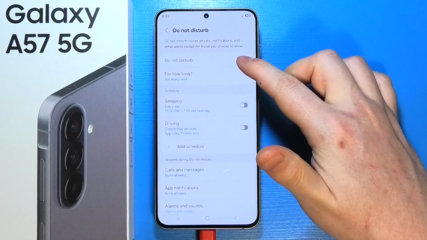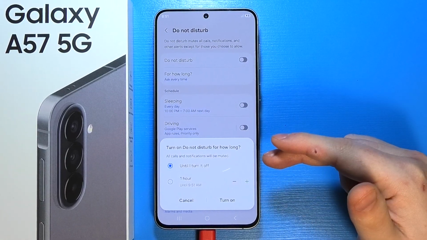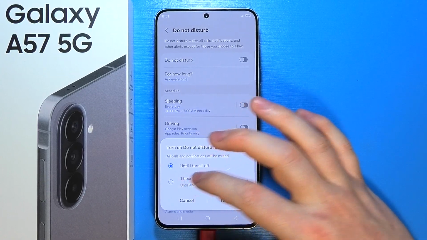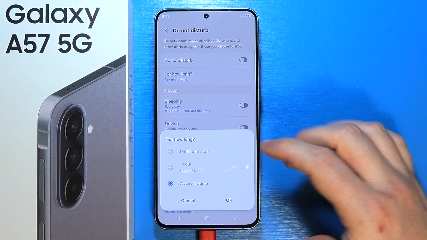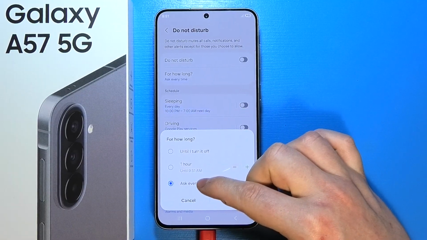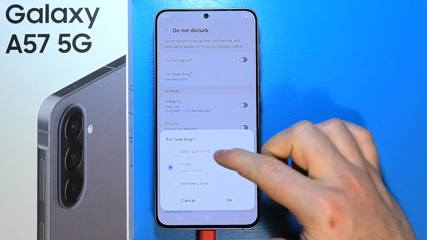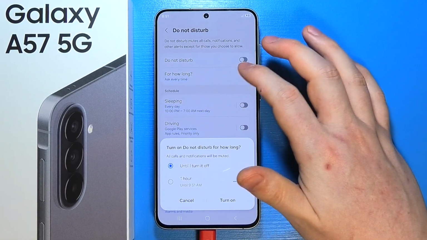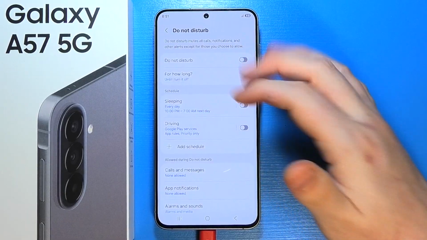So currently, as you can see, if I click to enable Do Not Disturb mode, I get this window where I can choose that I can enable it until I turn it off manually, or enable it for a certain amount of time that we can select. You can click on for how long, and then choose if you want to see that window with ask every time, enable it always for 1 hour or a certain amount of time, or always until you turn it off. So now if I go here, I should be able to turn it on and off, and there's no window.